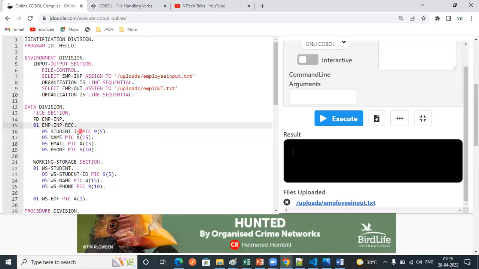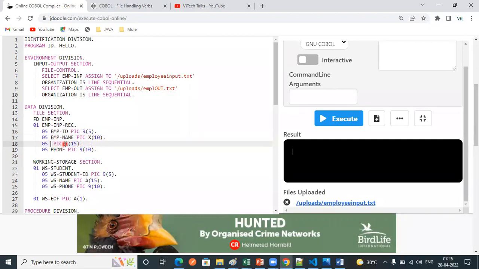So what are the fields? First one is EMP ID. Next one, employee name for 10 bytes.